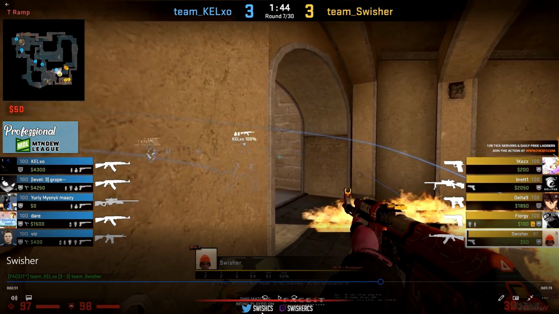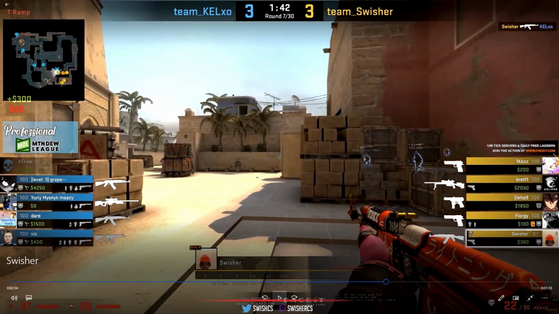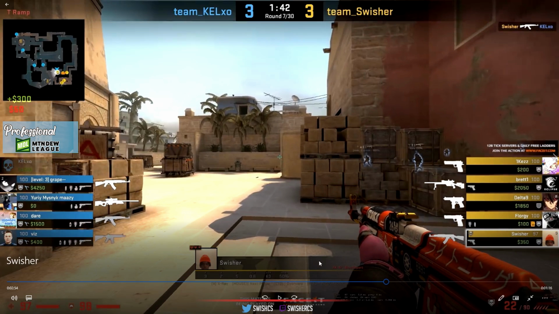He's going to try to clear right. If he is pushing, he's not going to see me immediately, and then I'm going to peek off timing and try to kill him. Peek, win the duel. Kel has been the A player this entire half, so I know that A side is probably clear.